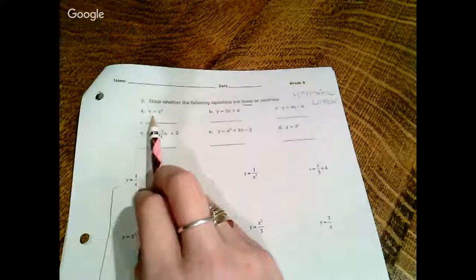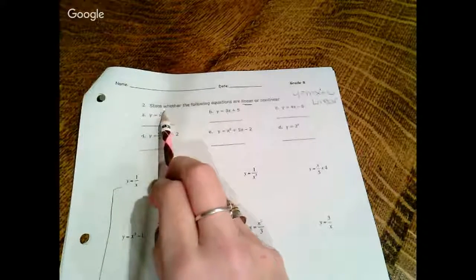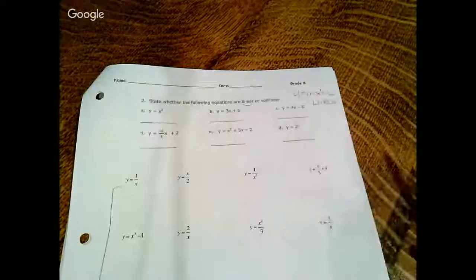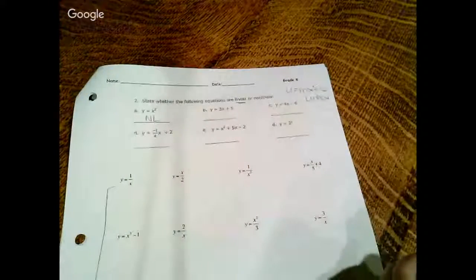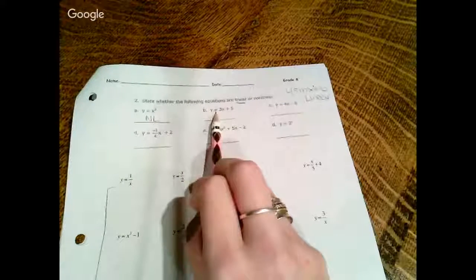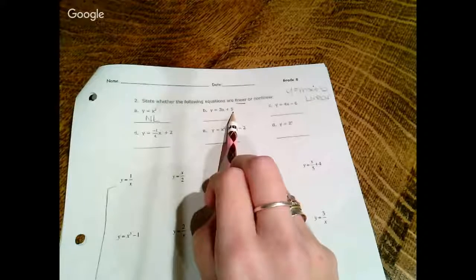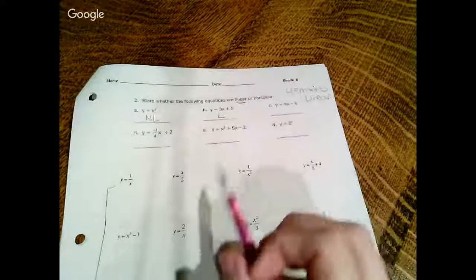So looking at A, is A in the form y equals mx plus b? Well, it has this squared here, right? And x has to be to the first power in a linear equation. So no, this is nonlinear. Looking at the second one, y equals mx plus b. Yeah, that's in slope-intercept form. So it is a linear equation. It does graph to create a line. And in fact, our slope is 3 and our y-intercept is 5.